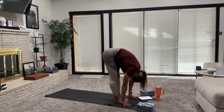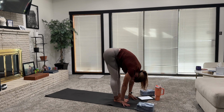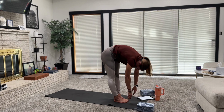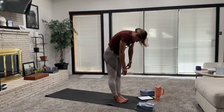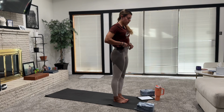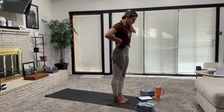More breaths here. Letting that upper body get a little closer down towards that lower body. And then nice and slowly, one vertebra at a time, slowly come on up. Good. From here, we're going to go ahead and bring our hands to the side.